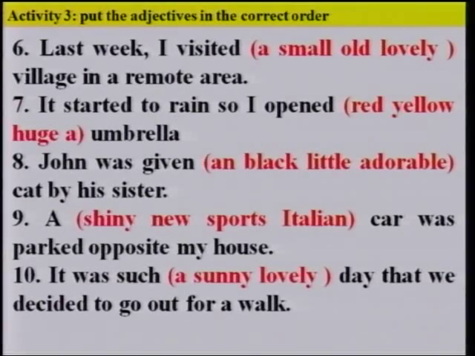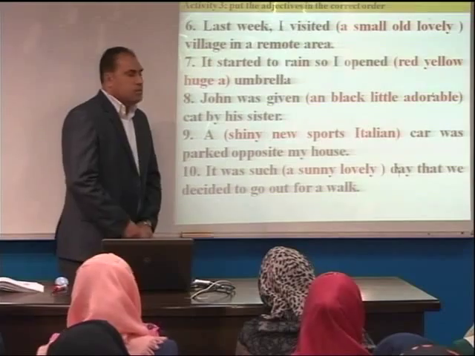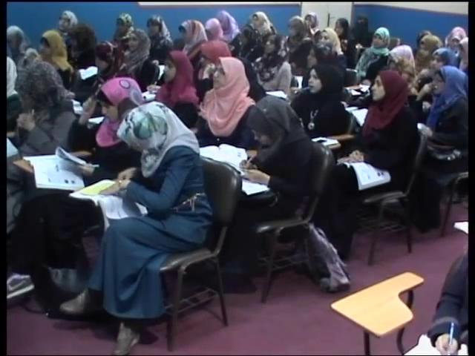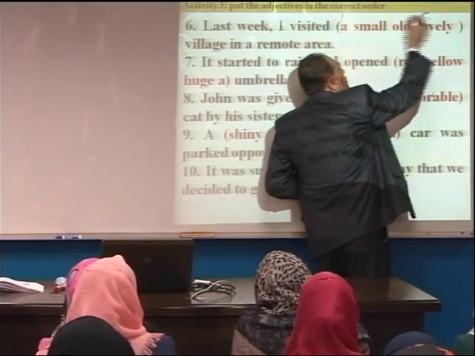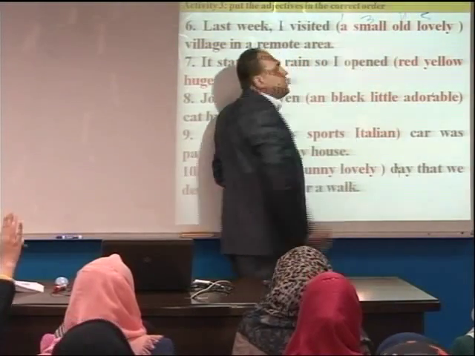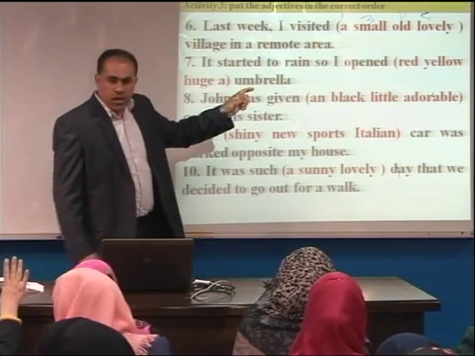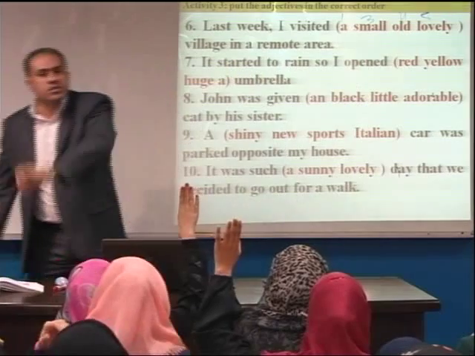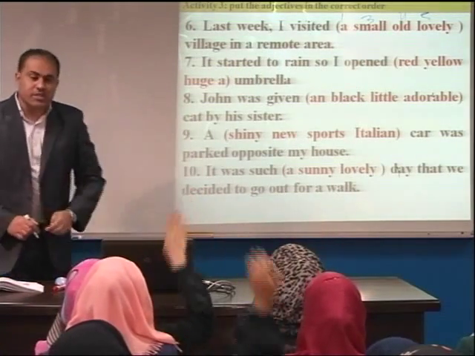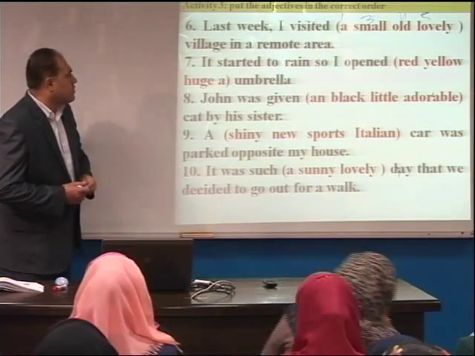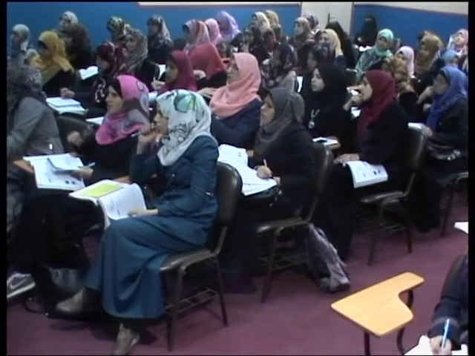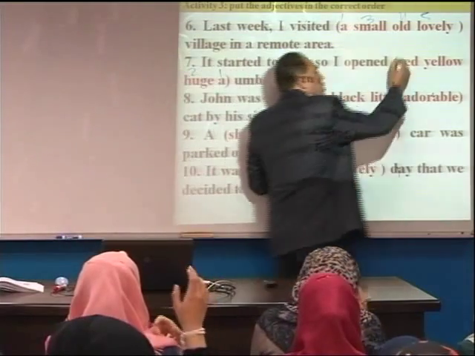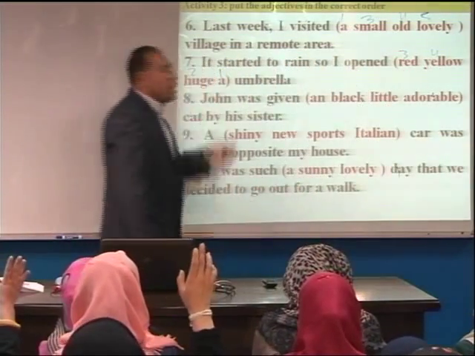All right, let's see. Yes, ma'am, please. Last week I visited a lovely small old village. Is that right? Yes. A lovely small old village: article, opinion, size, and then we have the age. So article, opinion, size, and age adjectives. Yes, please. It started to rain, so I opened a huge. Very nice. A huge red yellow umbrella.